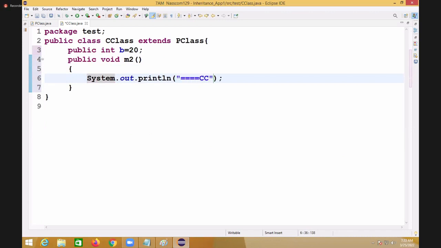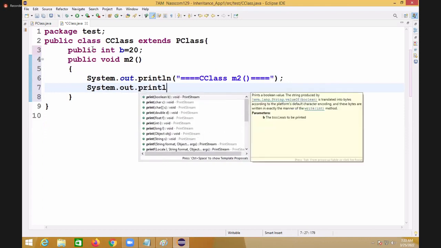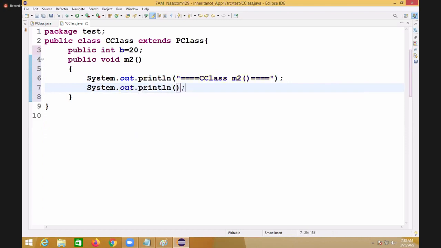So this is child class m2, printing System.out.println the value b. The value b is equal to plus b.